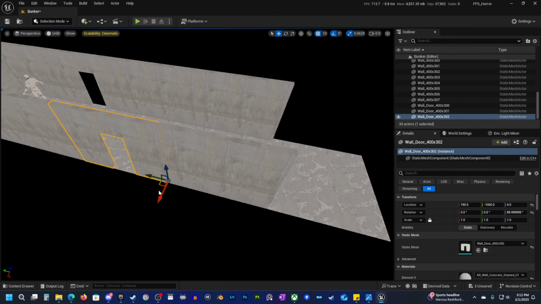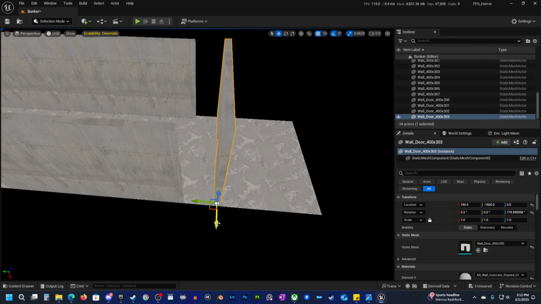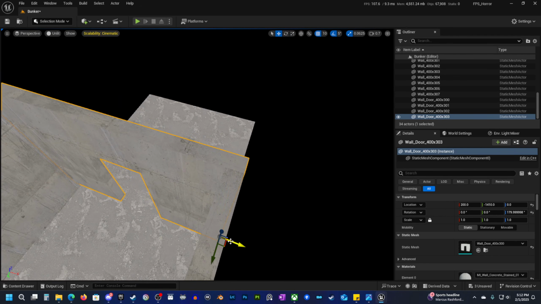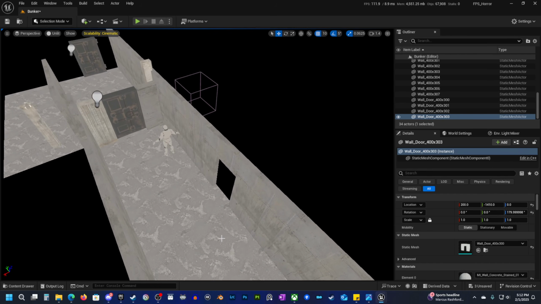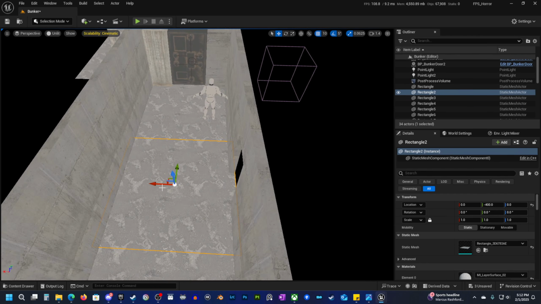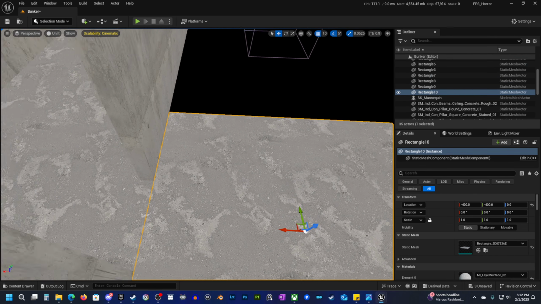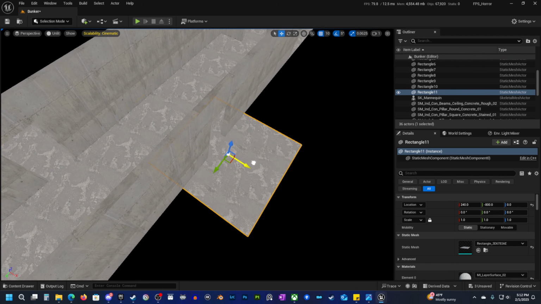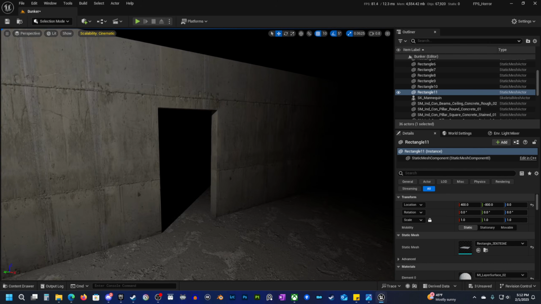And then we'll do a final doorway down here at the ends. Okay, something like that. I'm also just going to go ahead and drag our floor to where these are going to be little rooms here. Okay.